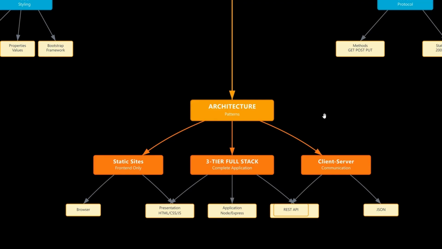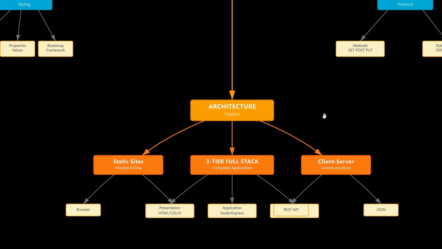And moving on to the client-server box. The third pattern is client-server communication. This describes how the front end and the back end talk to each other. We build REST APIs, where REST stands for representational state transfer. For example, we create endpoints for specific URLs that a client can call.